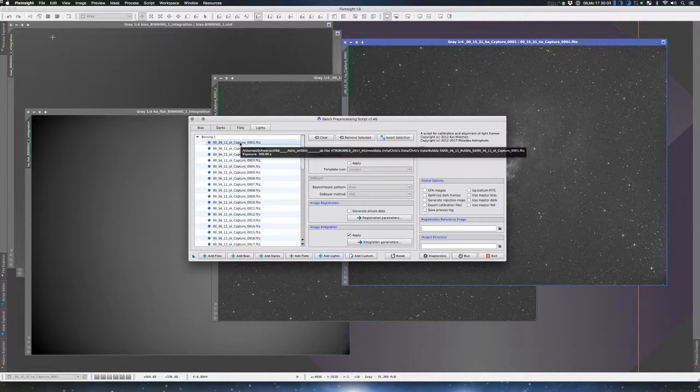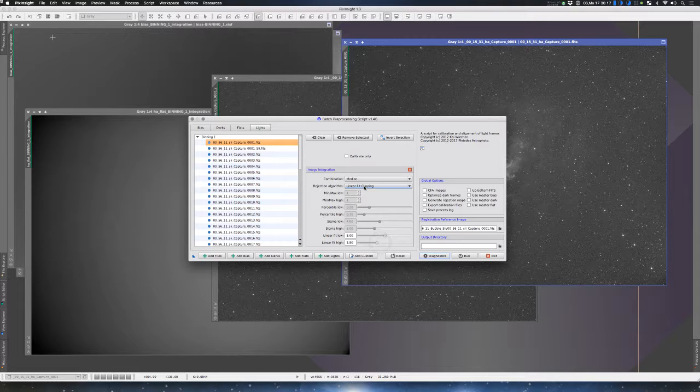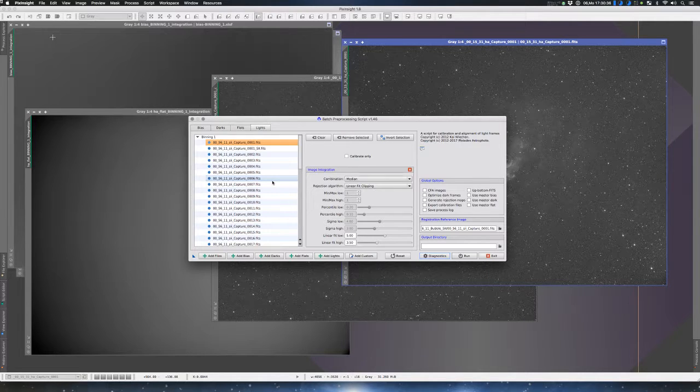I'm going to say register on the first frame. Doesn't matter, before you do the alignment you can always manually register in PixInsight again. So I'm going to go for the image integration. I'm going to use the median linear fit clipping already, because I know it's a very weak signal. It would be good using that for the other one as well, and use the linear fit clipping if you have these big sets of shots, anything above 15. The PDF is actually very helpful. I sent you the link with this, it really moves you step by step through it.